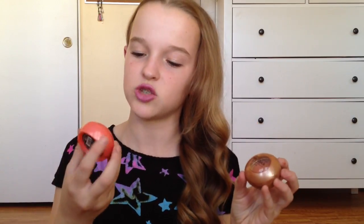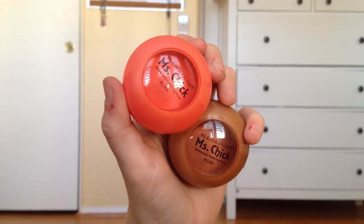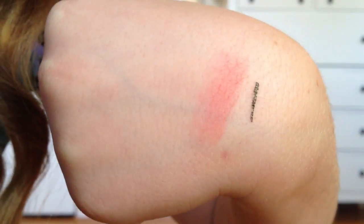Next I got two blushes — one for my friend and one for me. Since she has a darker complexion than me, I thought she might like a bronzer slash blush. This one in Sun Baked could be used as a bronzer too because it's darker — I'm not going to swatch it because it's hers. This one is mine in tangerine and I'll swatch it for you. It's a really soft, consistent powdery feel and it's pretty pigmented. It's really nice.